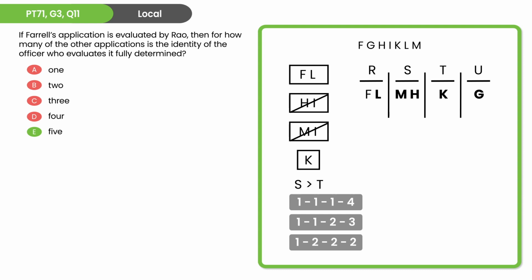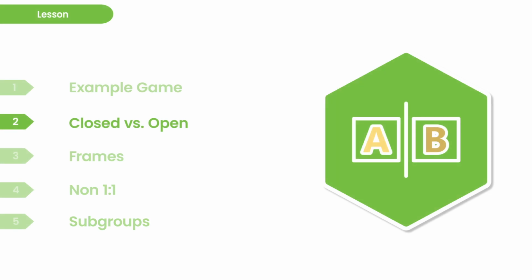So that's it from the standard grouping game from Prep Test 71. Let's talk a little bit about some of the other characteristics that you need to pay attention to when you're working on standard grouping games. Probably the one that's going to be most obvious, the one that's going to be the most front and center to you, will be whether the game is closed or open. So what we mean by that is whether we know exactly how many players go to each team in a closed game, or whether it can change as you move from one question to the next, i.e.